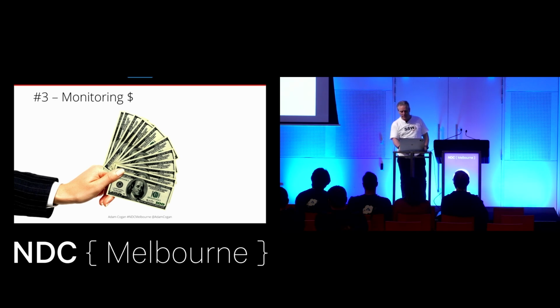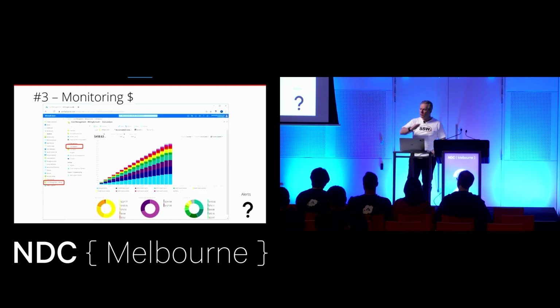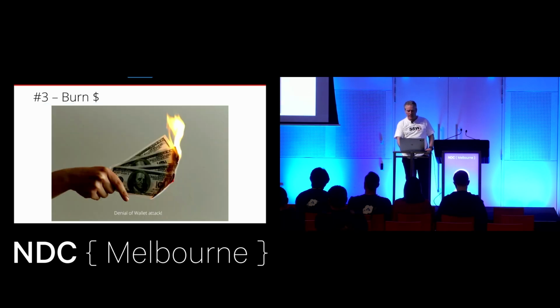Monitoring those dollars. And devs and architects aren't that good at this. Where do you go? You go into cost management, you click on cost analysis, and you see how that bill is growing, and you check that that's growing with usage versus sales versus everything else. So that is an app growing. It's a real example, but I want you to understand about burning dollars.